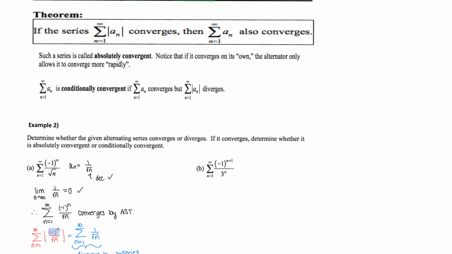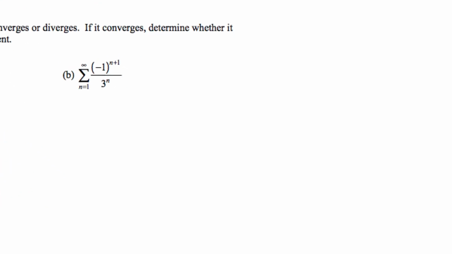So the theorem says that if a series' absolute value is convergent, therefore it's regularly convergent, and it's called absolutely convergent, if that's the case. So if this is true, the series is called absolutely convergent. And if a series is absolutely convergent, then it is also plain old convergent. So let's actually go with that. Let's actually prove that it's absolutely convergent, and then I'll use that to prove that it's plain old convergent instead of using an alternating series test.